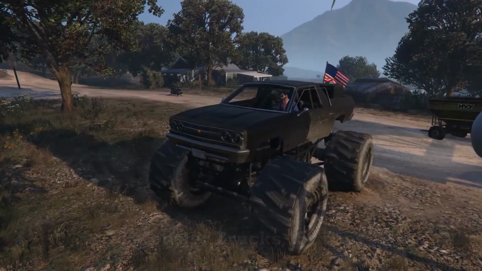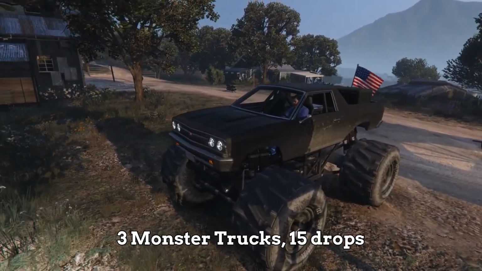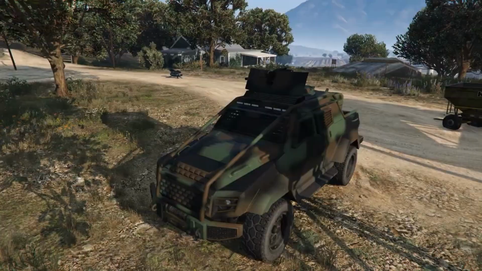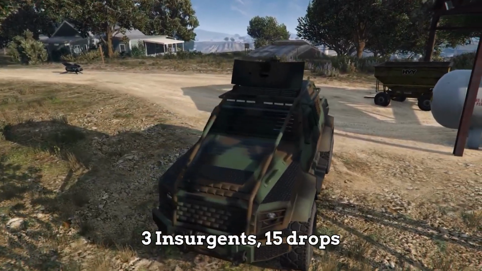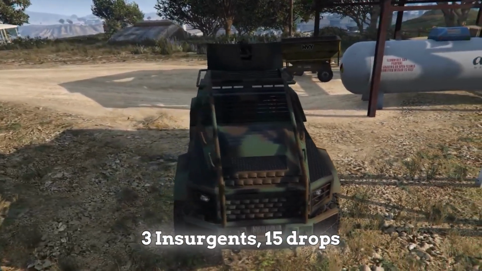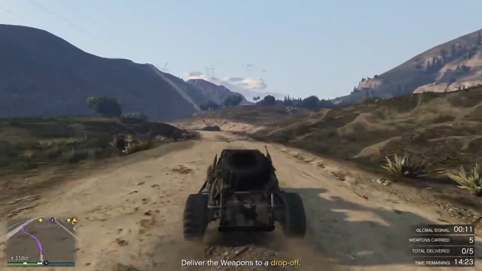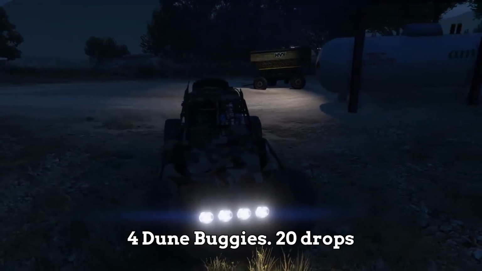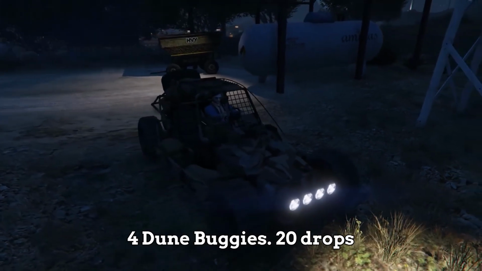And then next up, we have monster trucks. These are going to be 15 drop monster trucks, and there's going to be 3 monster trucks you have to sell with for a full stock. And then next up we have insurgents, which are also 15 drop insurgents, and there'll be 3 separate insurgents to make drops with. And then lastly, the worst one, which is dune buggies. These are going to be 4 dune buggies that you have to make 20 drops with. And again, that's with the full stock too.